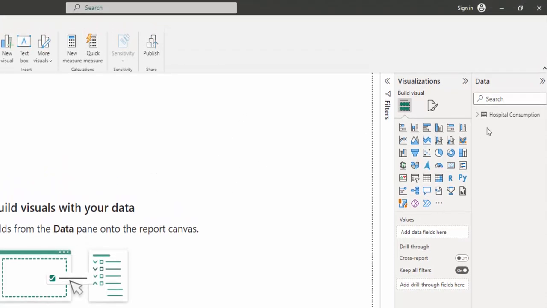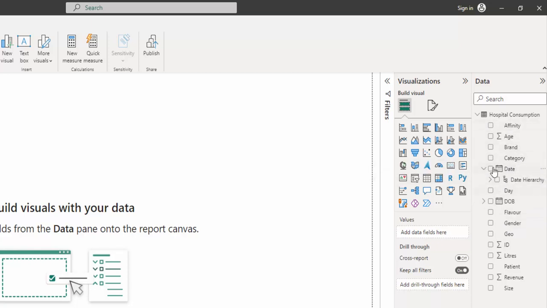Now on the right hand side, see in Tableau it shows up on the left side, but here over on the right side you'll see your data. And when I click on that arrow, it'll show you all of the different columns, right? So we have age, we have brand category, the date. Now the dates can be split into different hierarchies, okay?